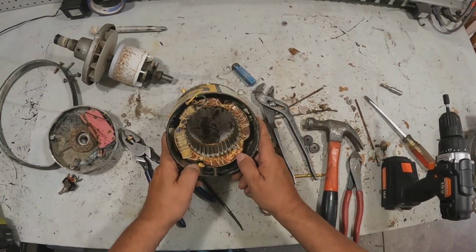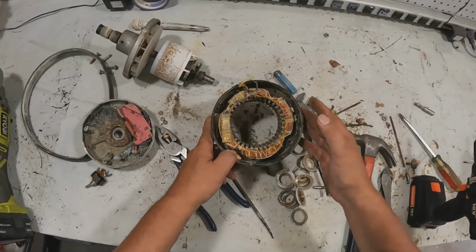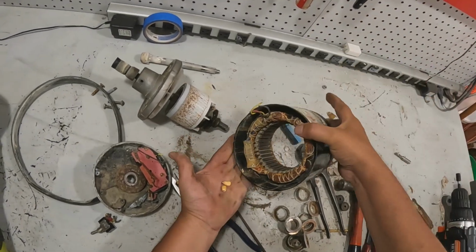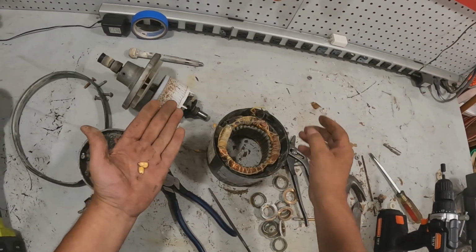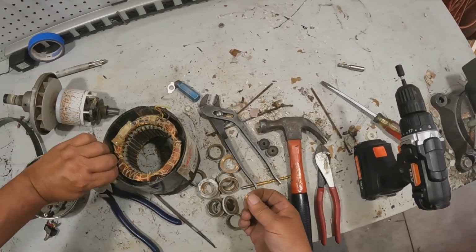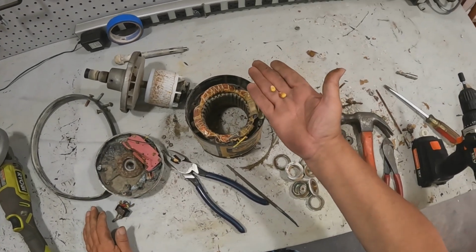So yeah, it's kind of a bummer. Now you just tell me, how in God's green earth did we get corn inside this motor? I mean, really? Seriously? How did we get corn in there?